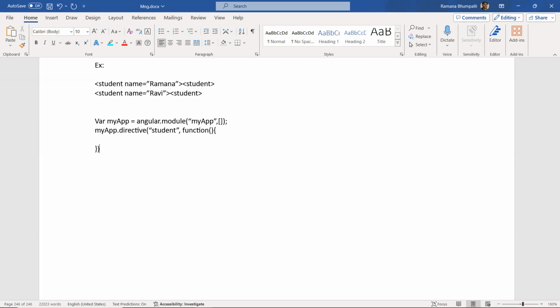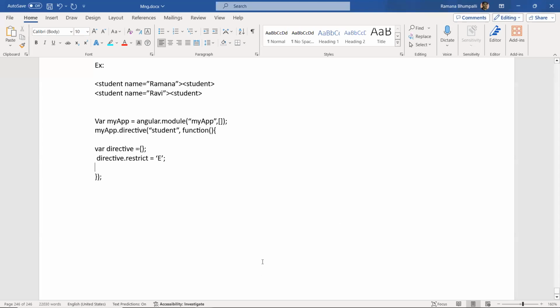Inside of this, I'm going to say var directive object, and then directive.restrict. I want to restrict to E. You can say anything for your custom directive. This is defining the directive object, and after that signifying that the directive is an element.